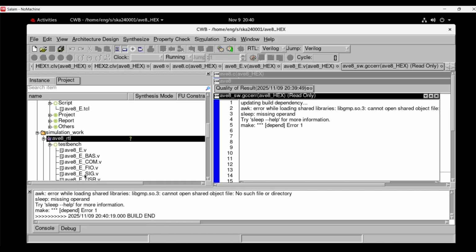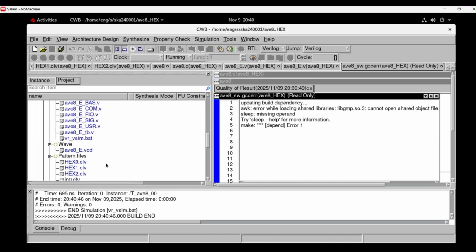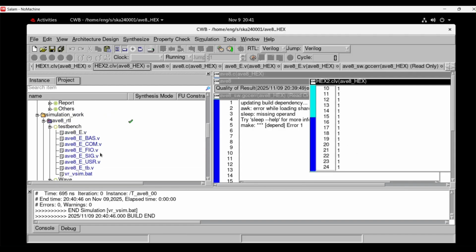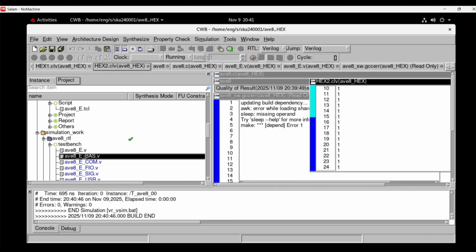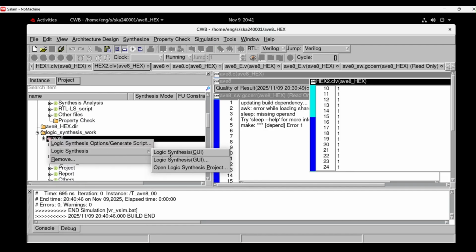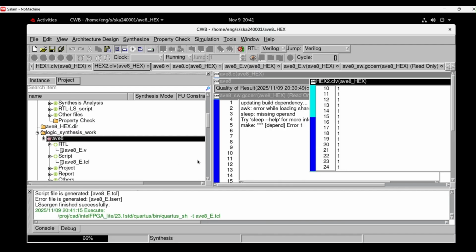Let's go to the RTL and do the simulation. It's doing the simulation and generating the new VHDL, the new Verilog code. Everything went perfectly. And if we go to the output right now, to the output CLV, we can see the number has been reduced, and I will take this code and move it to the Quartus. All right, let's see if it works. I will open it on Quartus and copy it to my machine.